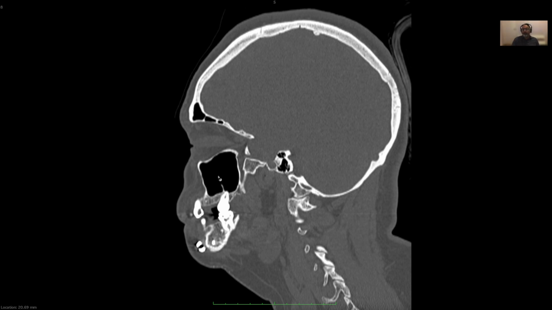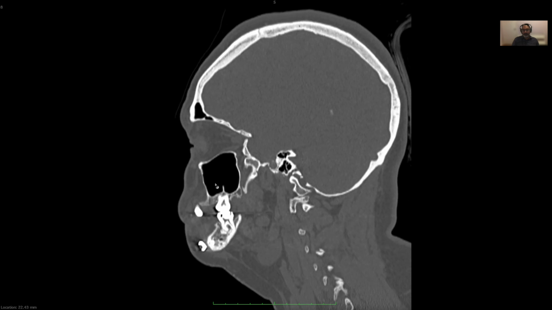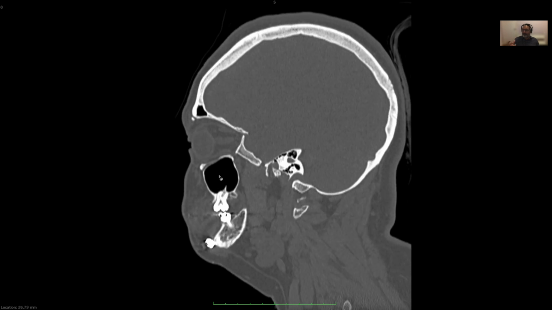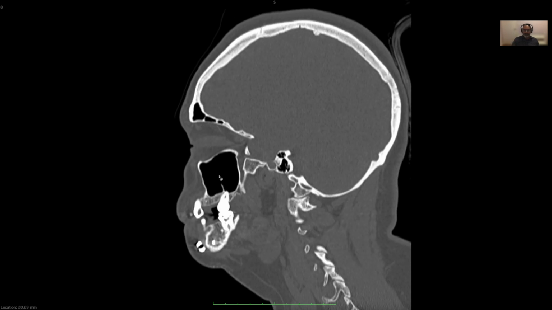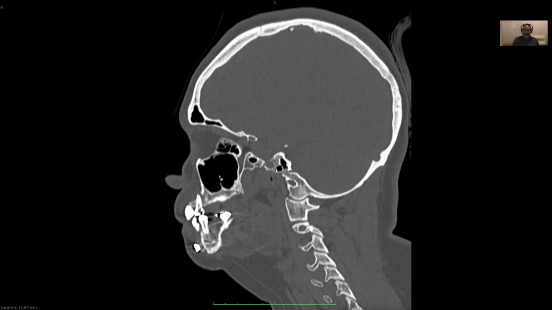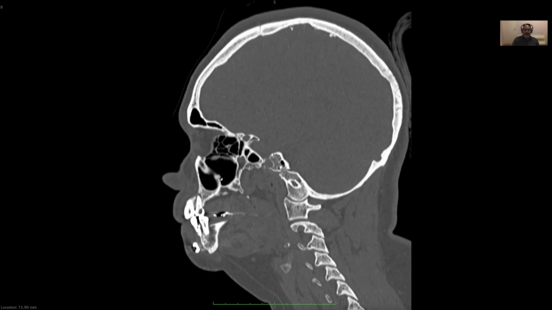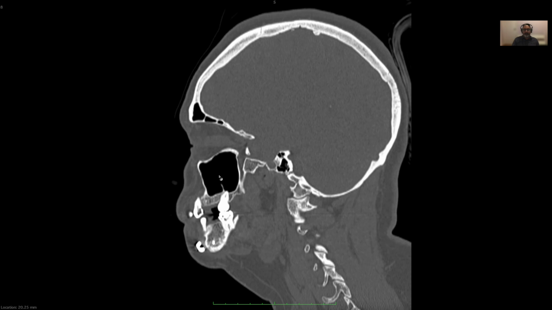Now, first of all, imagine this being solid bone. That would just be one big chunk of bone, and purposeless, really. We really don't know why they exist. They're all hypotheses, but the things that they do are keep the skull light, so it's not hardcore bone. They resonate your voice, because when people have sinusitis and the sinuses are filled, the voice becomes quite dull, so it resonates your voice.